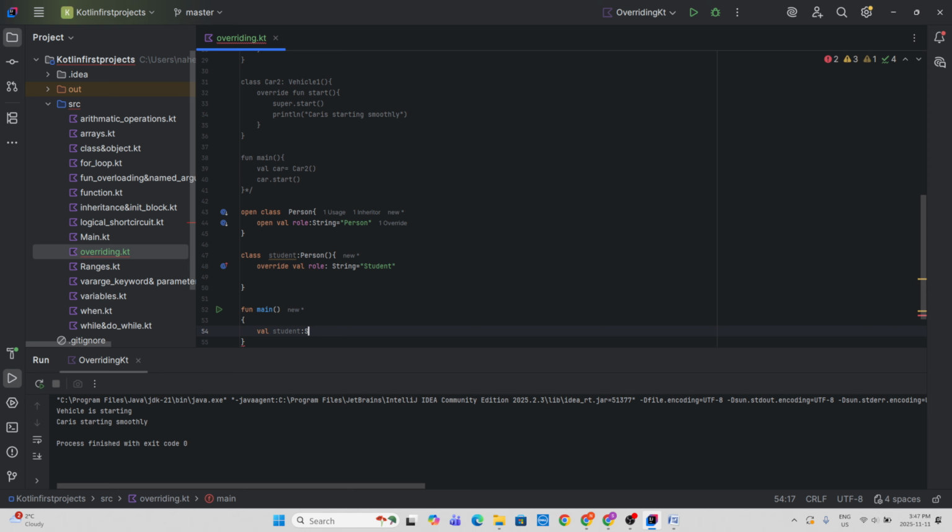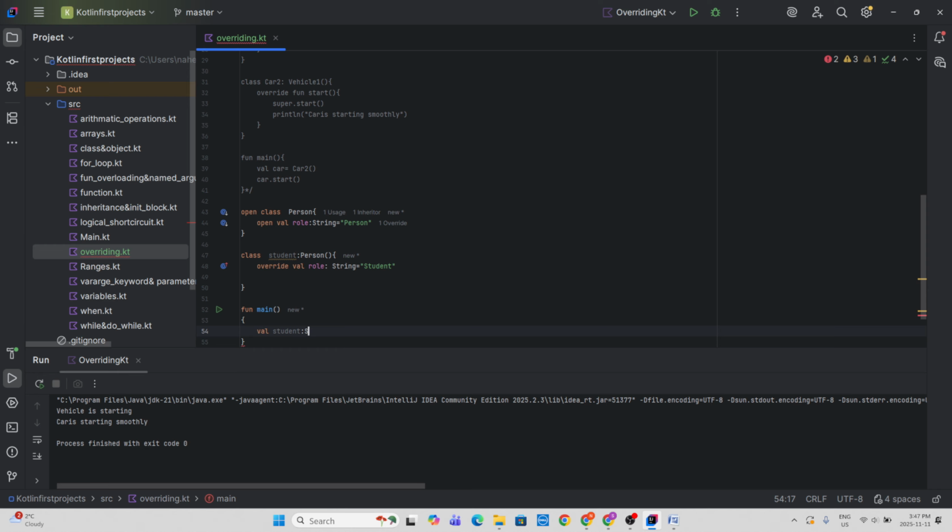Okay, now it looks good, and just print, we'll take the object name student dot role, right? I always make a mistake between colon and is equal to.